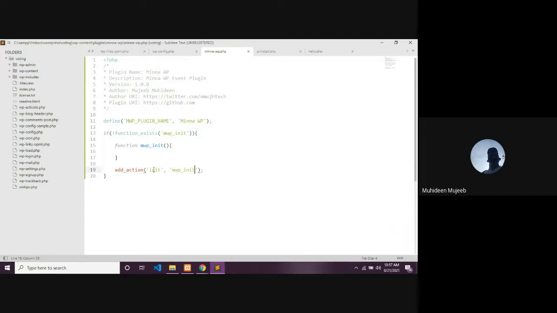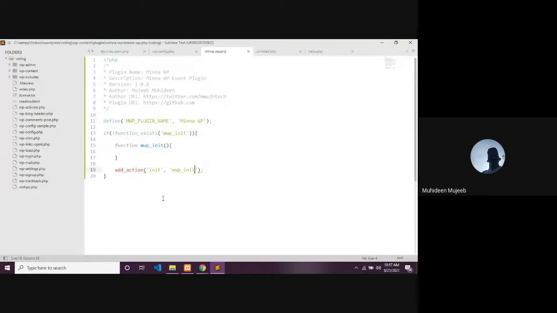Now, let me quickly explain the init hook. What the init hook means is that anytime something is instantiated, this is actually going to call that function immediately. That's about the init hook. So you can have your init hook in your filter, and you can have it in an action.